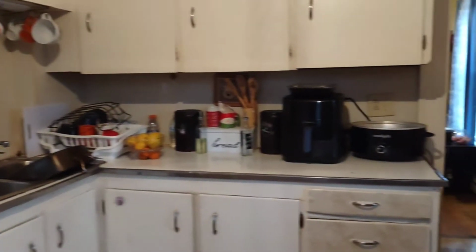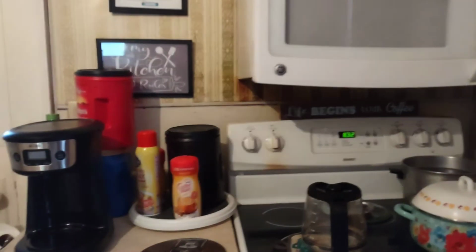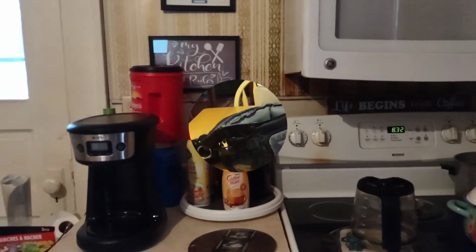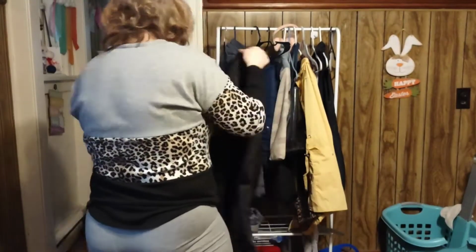Now that the kitchen is done, other than the floors, we're going to go take care of the rest of the house, and we're going to do the floors last. I'm going to let that coffee pot continue to cool down, and put all the dirty tea towels in. Start in the dining area, and then work our way to the TV room, Jacqueline's bedroom, back to Isabel's bedroom, then finally the bathroom, and then sweep and mop. Start by hanging up my coat.